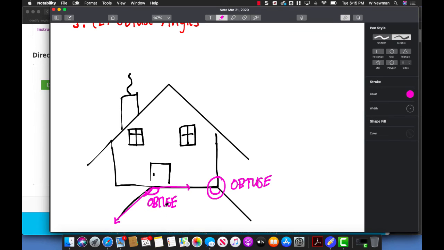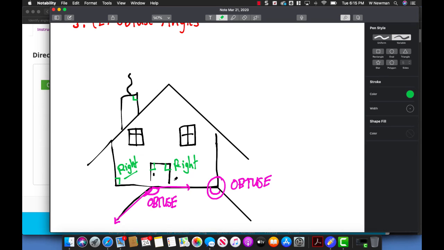So that's done. Now the right angles are probably going to be the easiest angles to do because any corner that you draw is going to be a right angle. So right here, that's a right angle, that's a right angle. There's a ton of right angles here. Any corner, that's a right angle. So just make sure you label your right angles. Right angle, right angle. Okay, so there's two, and there's a lot more here. Here's one right here, right angle. Just make sure you label them.